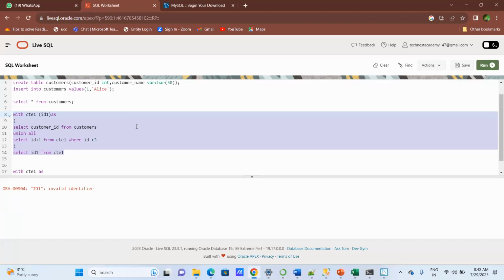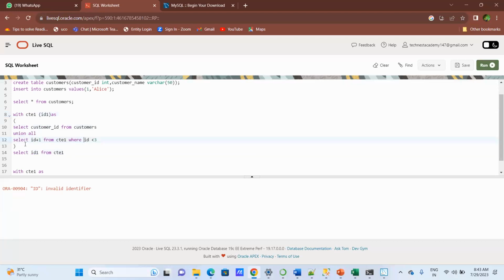It's the difference between ID1 and ID, and the select query should be the same. Which line number are you telling? Number 12. Okay, good. It will throw an error message. Good analysis, Vivek.